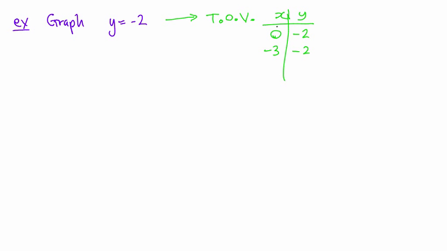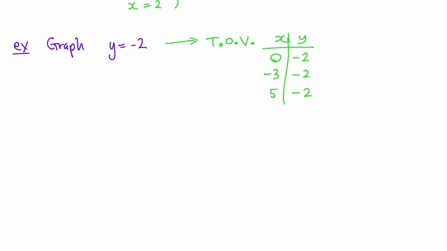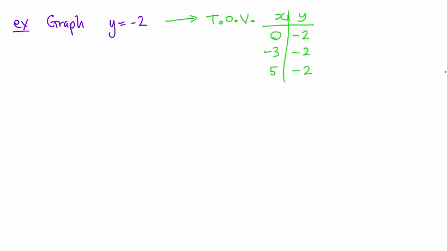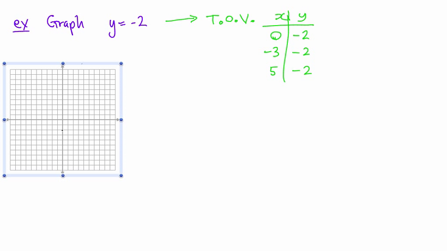And I really don't need too many points for this. The rule always stands that y is equal to -2. Let's plot it and see what it looks like. So (0, -2), (-3, -2), (5, -2), and then connect those with a straight line. Oh, doesn't look too bad, and that's exactly what I wanted the graph to look like. Okay, let's take a look at what we would get if we did option 2.